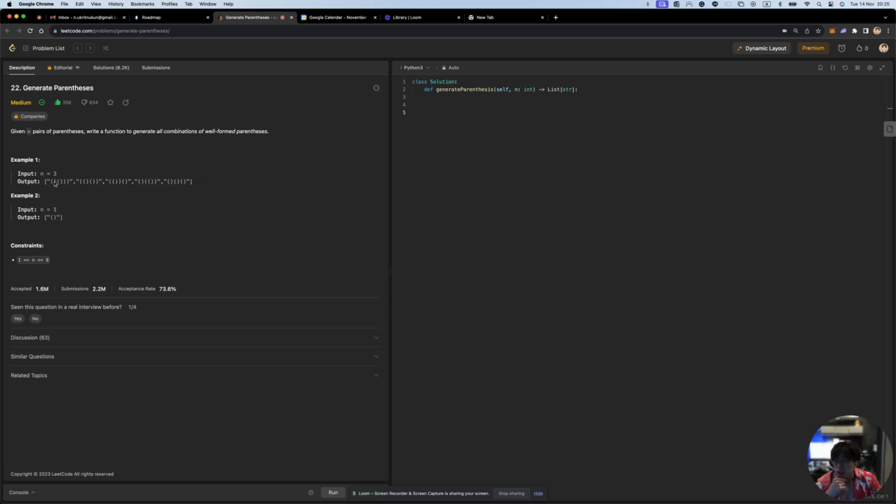You can see that if n here is equal to 3, then there are three pairs of parentheses inside one string, right? So here it is simply as one. And then you can see here two open brackets and close one, and one open bracket. So that's going to be a total of three, and that's going to be close. So it's going to be a total of three parentheses, right?